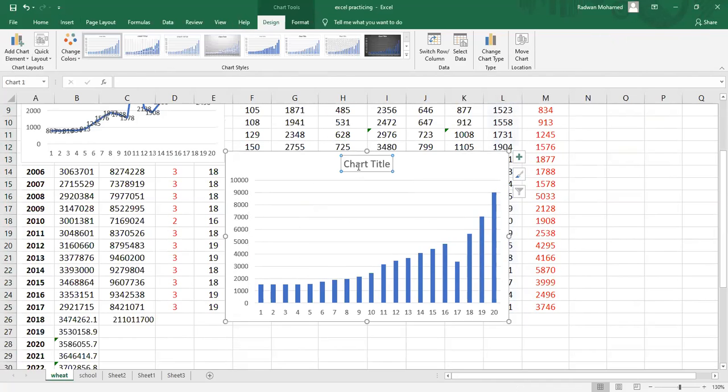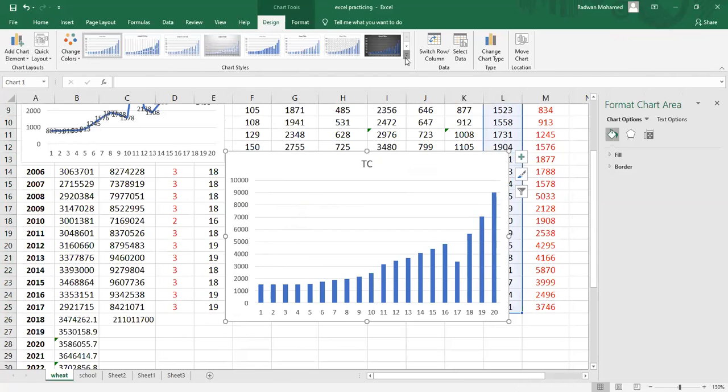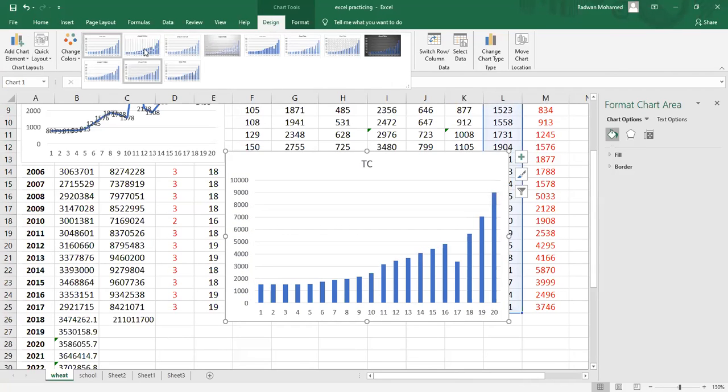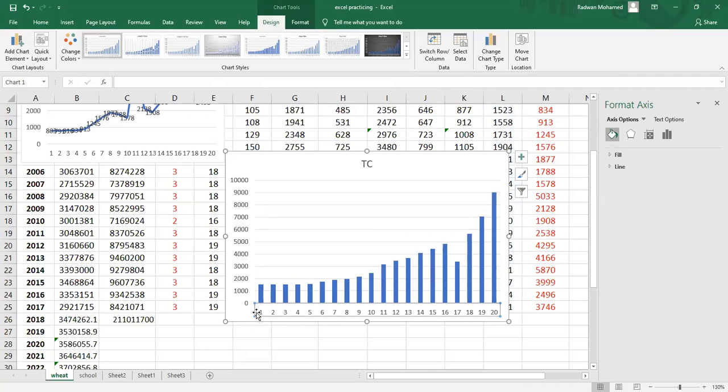Okay, then here I can rename the graph. I will write here, for instance, total cost. Then I can customize or regenerate the shape of my graph. Look, I want to add data. Here it shows 1, 2, 3, 4. No, I want to place the years here. So these values represent the total cost over the years. So I want to add a year here.